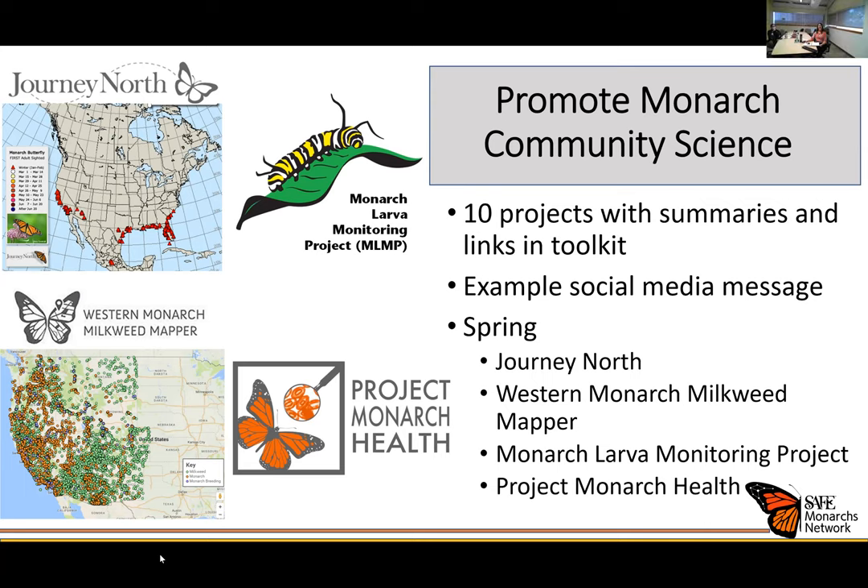We really emphasize 'community science' as the key term because we want to invite anyone in our community to participate and take citizenship out of the equation. 'Citizen science' is the more traditional term, but we're seeing more trends toward 'community science' to make sure we're welcoming and not putting up any barriers. Anyone visiting our zoo or aquarium as a tourist — we want to welcome them in, invite them to help us collect data, monitor our monarchs, and be part of monarch conservation.